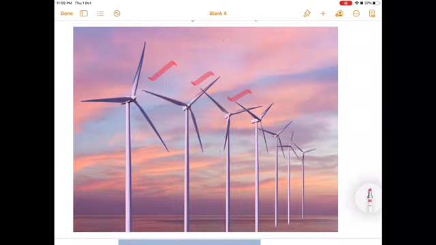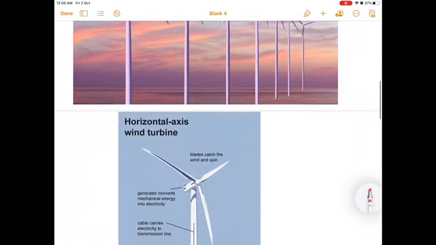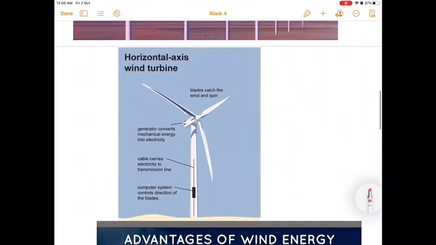the remote areas are not connected to the electric power grid and can use wind power to create their own supply of electricity that can be used for machines like water pumps, flour mills as well as electric generators in the rural areas where there is no other means of electricity. And in India, particularly the coastal areas of our country like Andhra Pradesh, Tamil Nadu, Gujarat, Karnataka, Kerala, these wind farms have been established. How is this wind energy obtained with the help of this windmill?